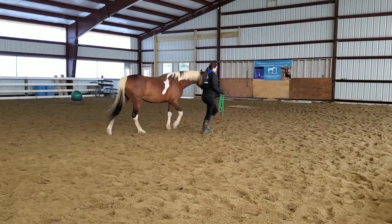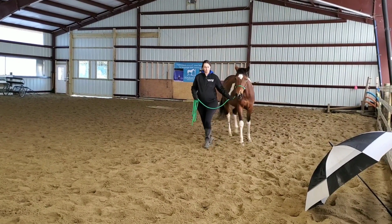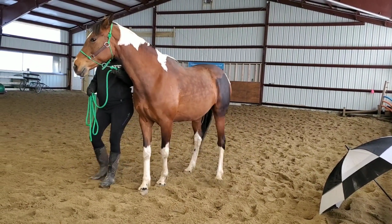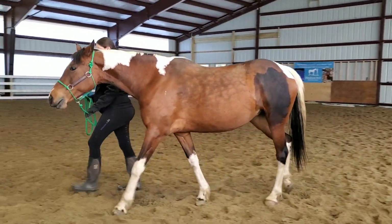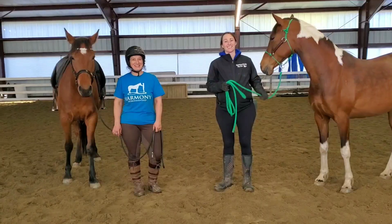One of the things that's important if you're going to play the all-around game is you want to repeat the task until your horse is relaxed and understanding of it. See on this second take here, the horse didn't feel the same need to gawk at it the same way. So I offer the cookie this time, and we move on. So that is a little look at how to play the all-around game.